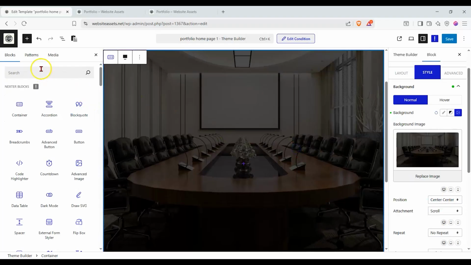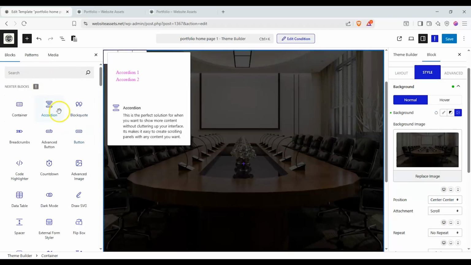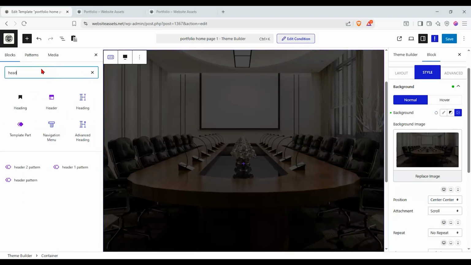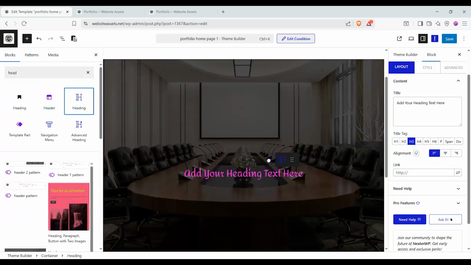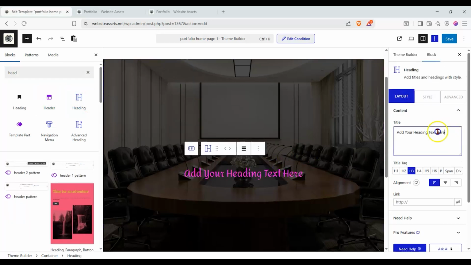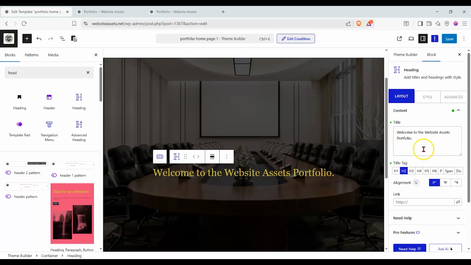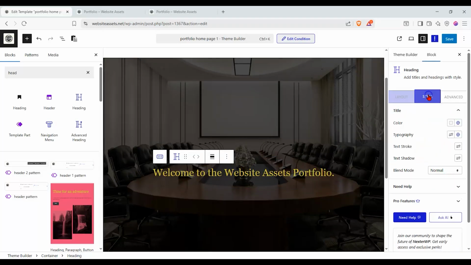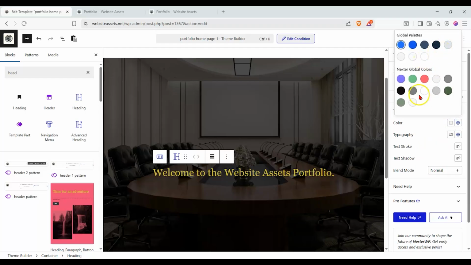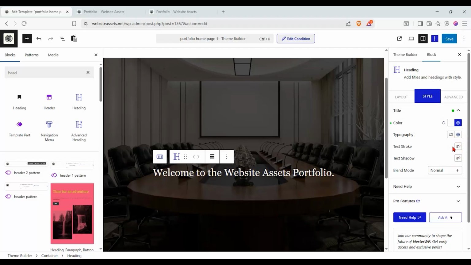Now we can add a title over here. So heading, drag and drop it over there. Let's change the heading to something else, and let's align it to the middle. For style, color, let's change this to white.